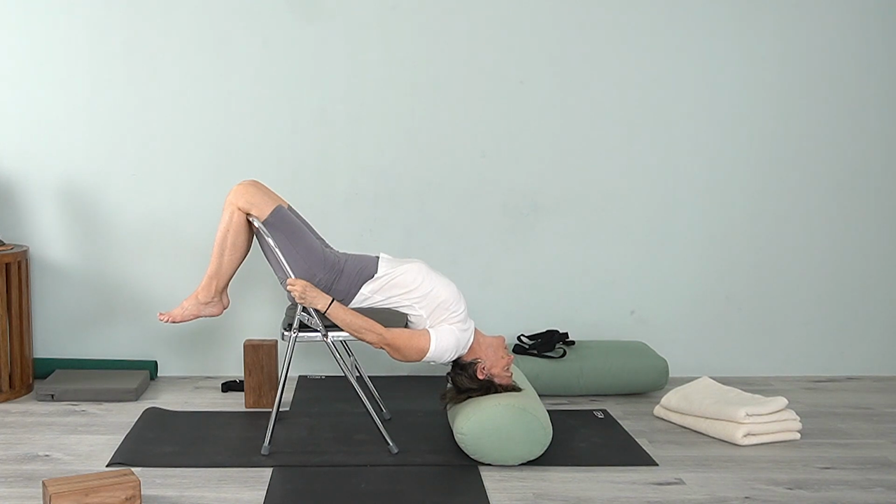And just be there. Enjoy what that brings for you, that quietness, that openness through the heart area, the activation in the thyroid, the adrenals.